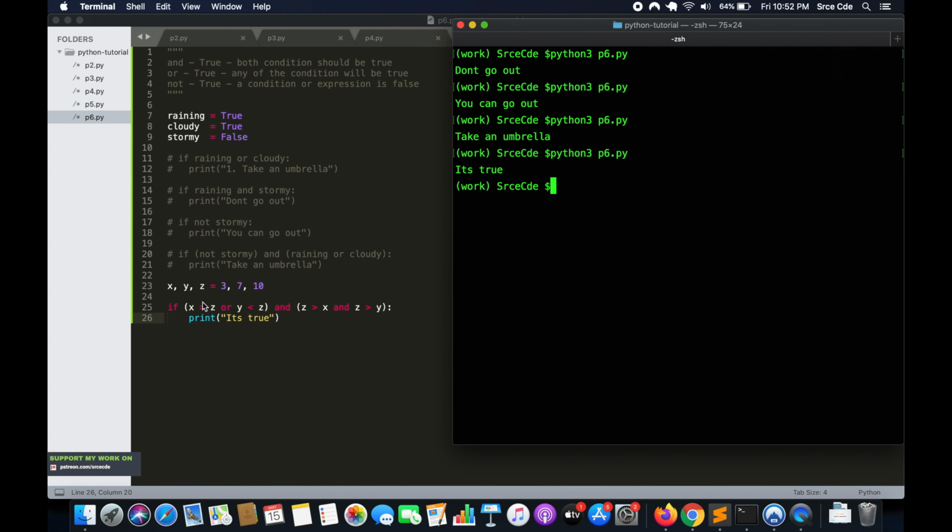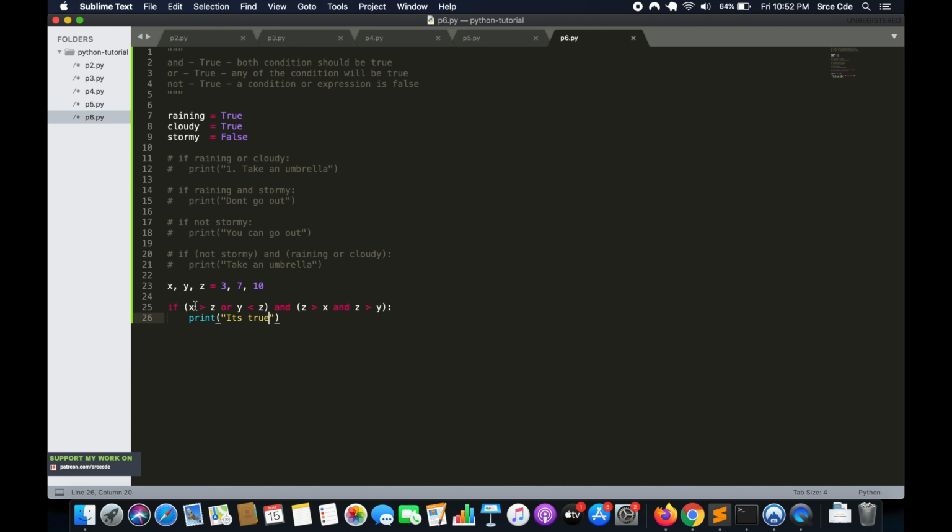It's because this condition is overall true, right? So what we are doing here is, let's see. Within our first expression, either x should be greater than z, then the overall condition is true, or y should be less than z, then the overall condition should be true, right? Now x greater than z is false because x is 3 and z is 10, or y should be less than z. Now this condition is true because y is 7 and z is 10. So this overall expression becomes true.